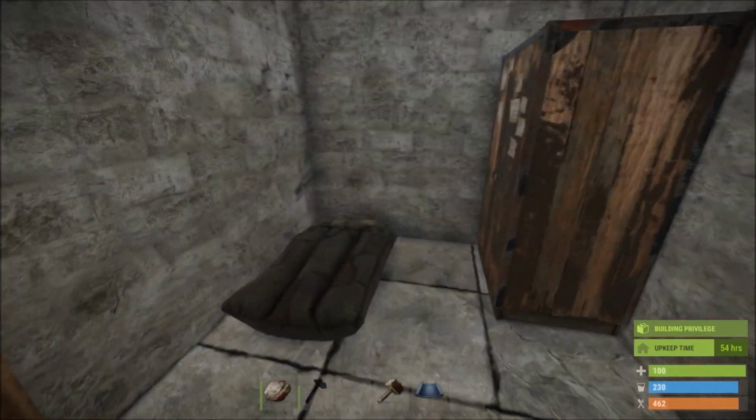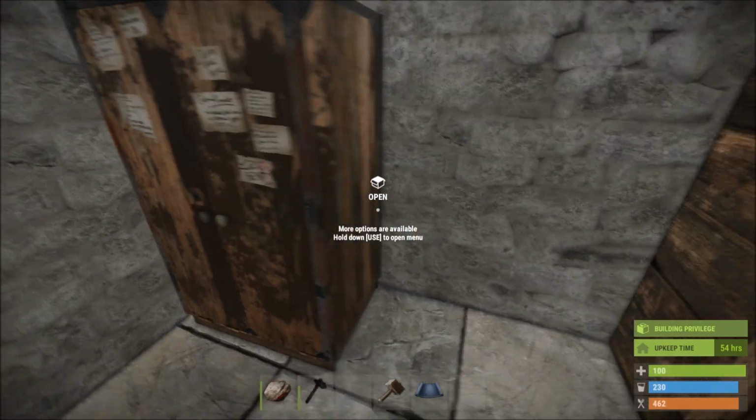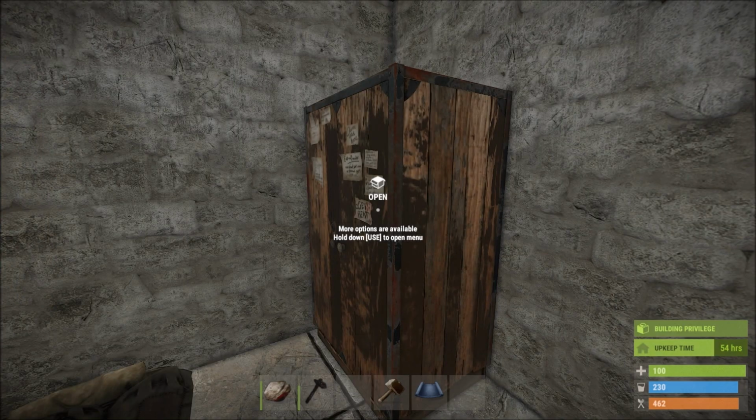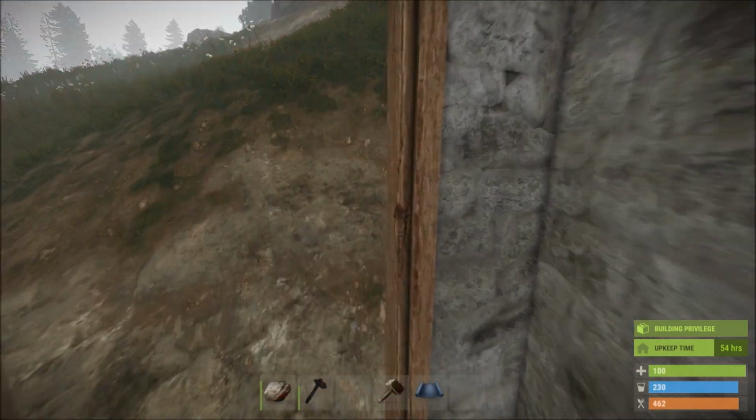Here we have our base. We constructed this last video, so if you want to check that out, the link is going up in the corner of this video. So we have upkeep time on our tool cupboard for 2 days. That's plenty, and we also have a spawn point, which is really cool.